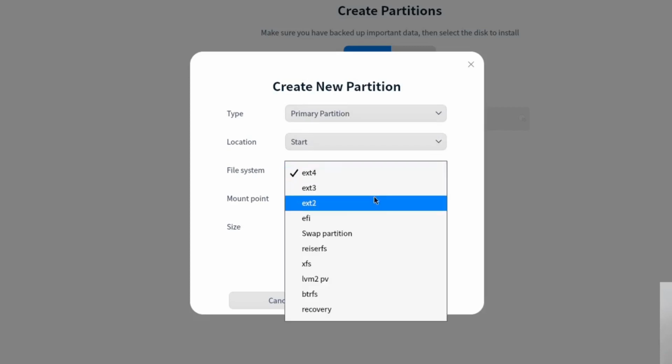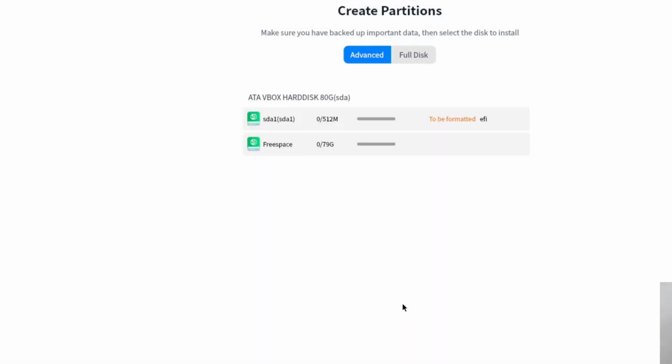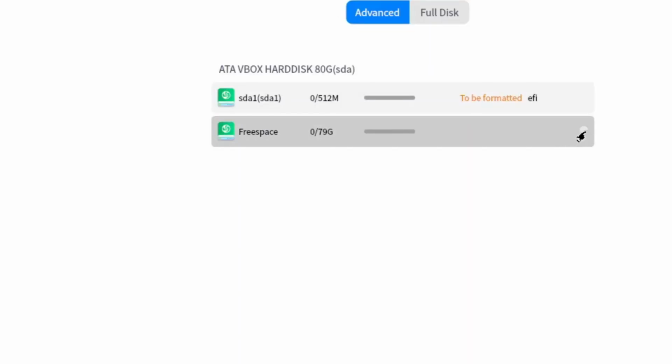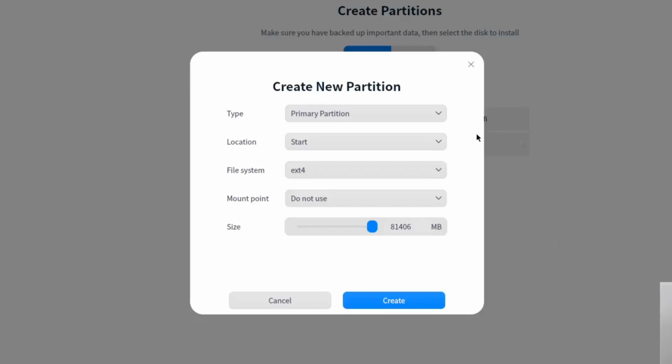So what we're going to do is primary partition be the start. This is going to be EFI. I'm going to make it 512 megabytes and create that. And it says here to be formatted. And click on that little part there again, that little tiny icon.